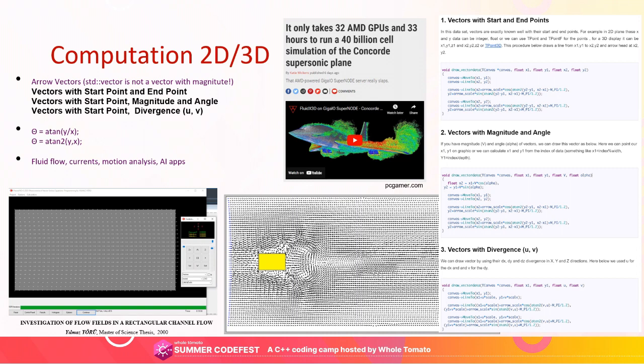So you need to use arrow vectors, hedgehogs, and you can use many different vector types with these kinds of analyzers, and it's very powerful to analyze much data on grids. So you can simulate, for example, a supersonic plane by using these kinds of computations.